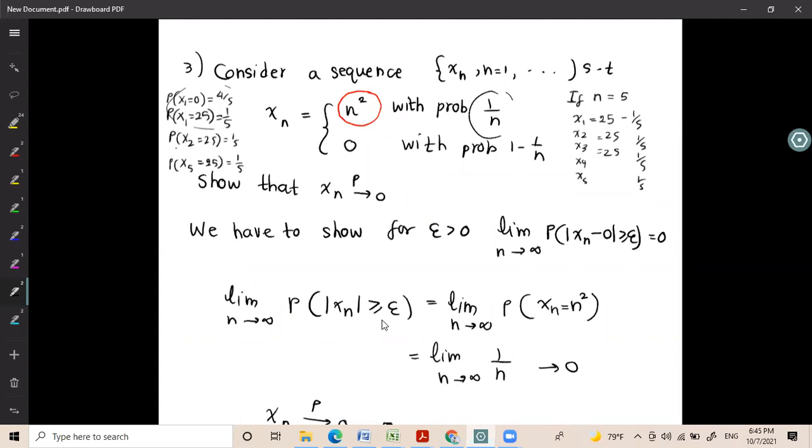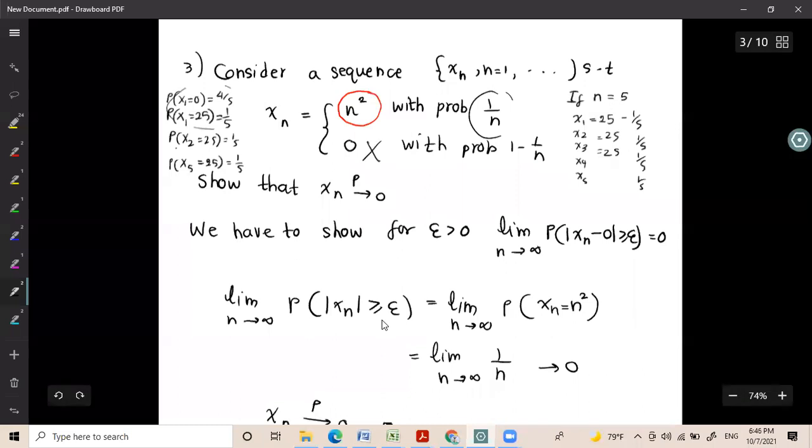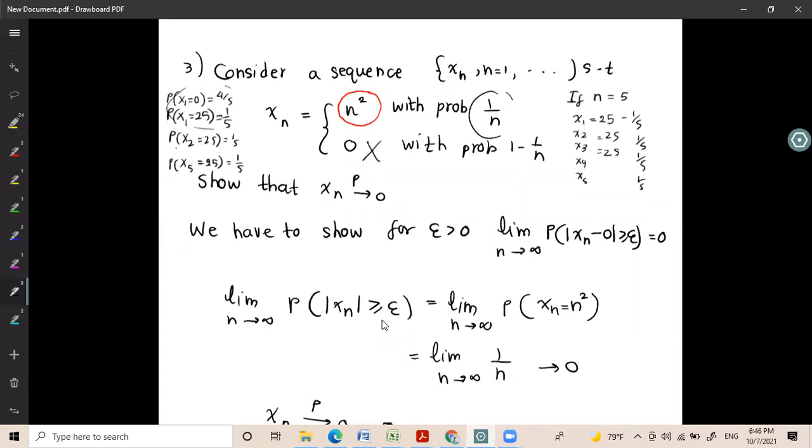Whenever you use epsilon, we write for all epsilon greater than 0, and that is how we proceed. Okay, that is how these inequalities are developed. So epsilon is greater than 0. That means the probability of Xn being greater than 0 cannot happen. So what is the only possibility? It should be n square. So Xn greater than 0 means it is always n square. That is the only possibility.